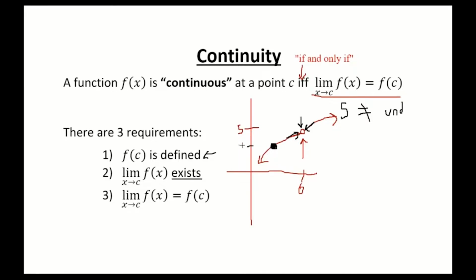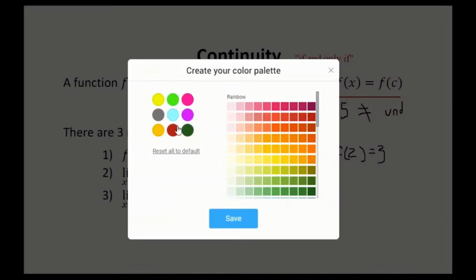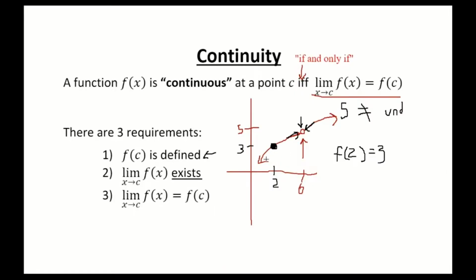Like let's say this was at 3 and this was at 2. Again, just making up numbers here, but the value of the function when x is 2 is 3. So we say f of 2 is 3. And then if we look at the limit as x approaches 2, I'm going to have to use a different color here. If we approach x equals 2 from the left, and approach x equals 2 from the right, we see that both of these are converging on this value of 3.